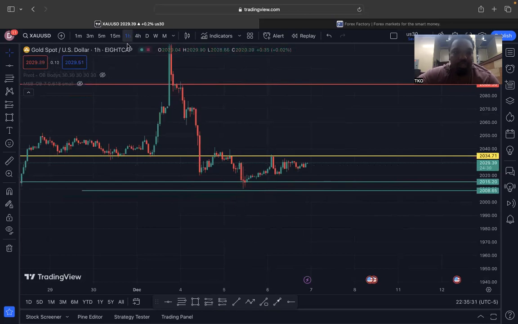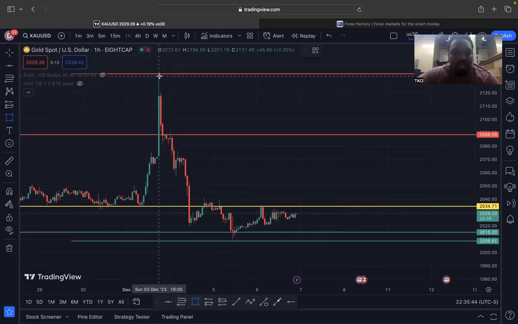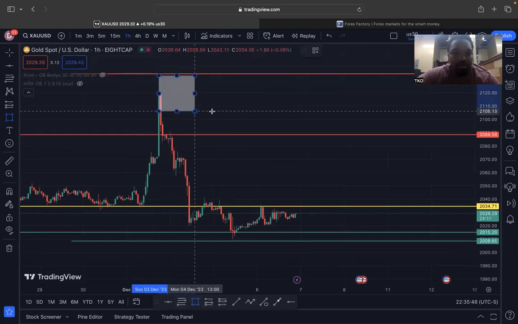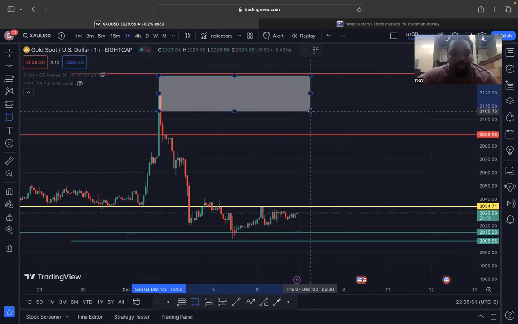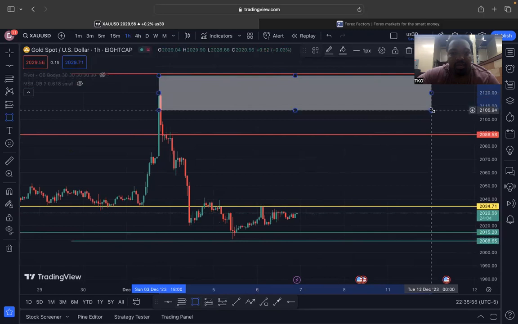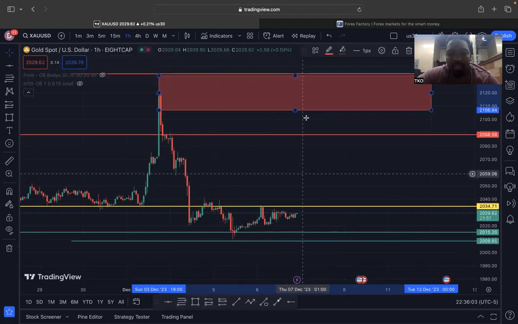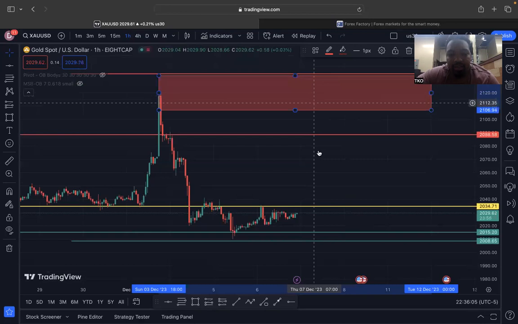So now that I know my zones, now that I see my highs, what I'll do is I'll take my rectangle, I'll take it at the top of this wick, and I'll bring it down midway to that bearish candle. And I'll slide it over, change the color to red, because I feel like when the market gets into this area here, it'll come back down.